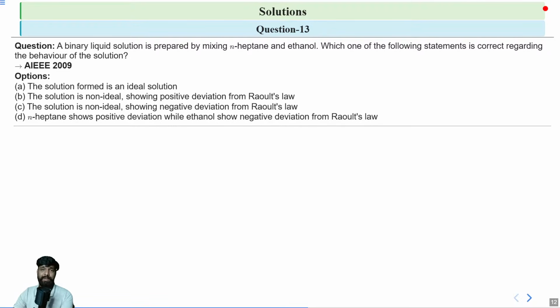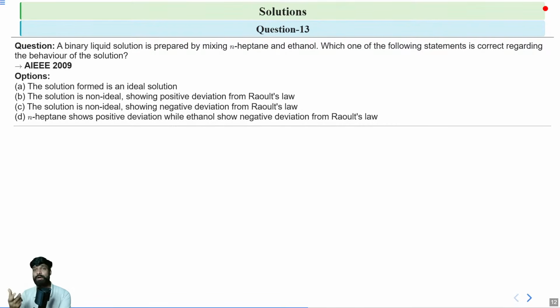Now think about N-heptane and ethanol. Whether they are polar, non-polar, what is their nature? So that is important here. So N-heptane is clearly a linear chain consisting of carbon and hydrogen only. As a result of this, it will obviously be a non-polar molecule.